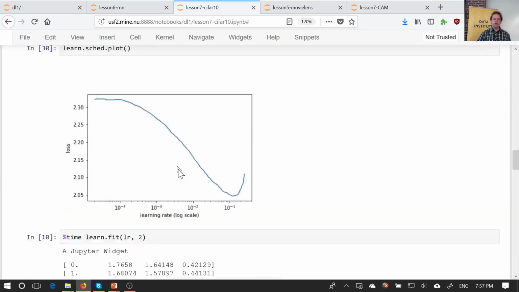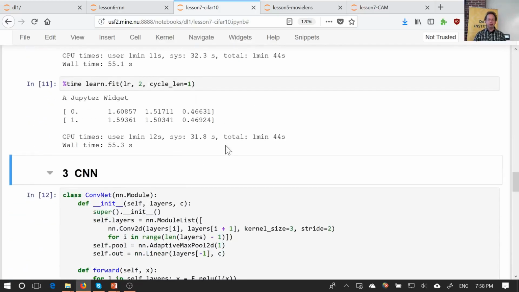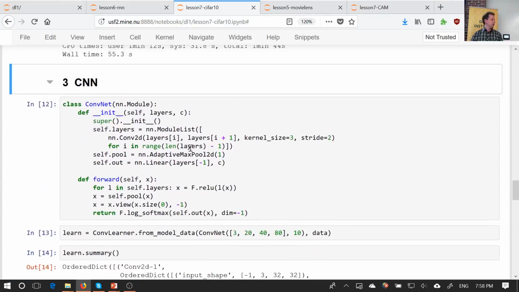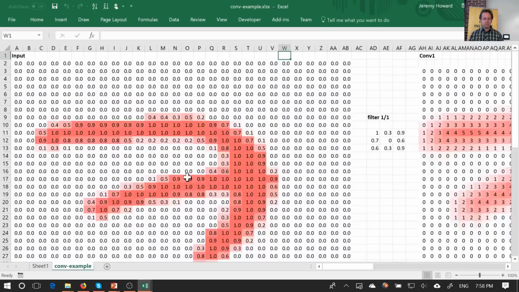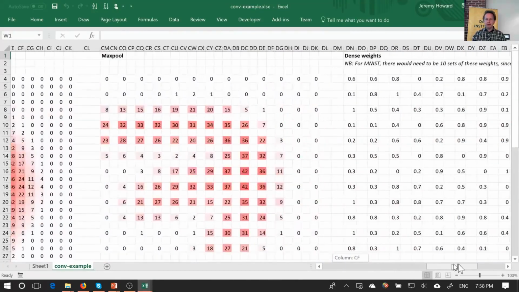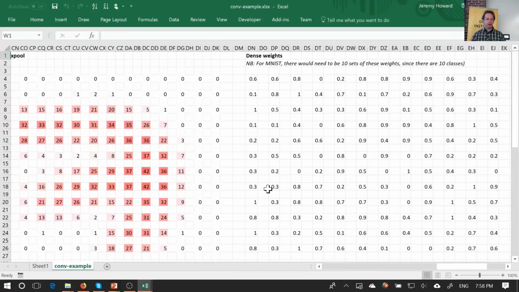Okay, so that's where we're going to try and get to here, is gradually build up to a ResNet. So the first step is to replace our fully connected model with a convolutional model. Okay, so to remind you, a fully connected layer is simply doing a dot product, right?